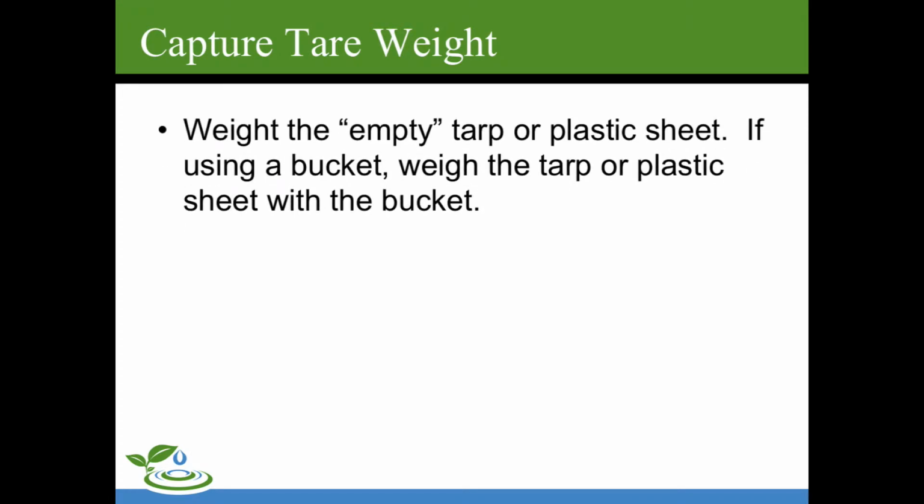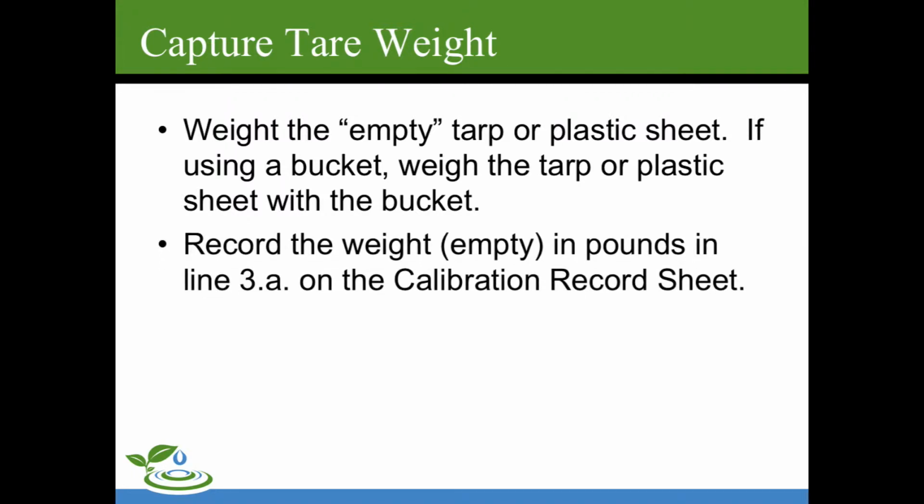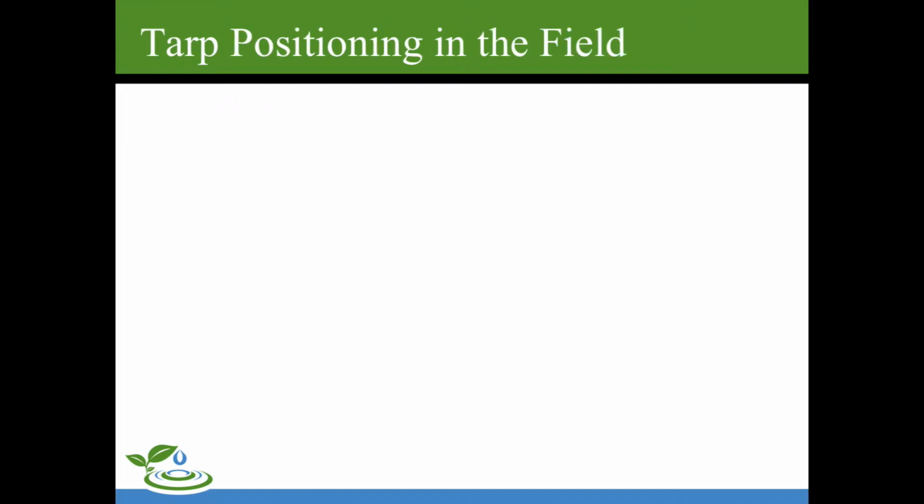Next, we'll capture the tare weight by weighing the empty bucket or plastic sheet, weighing the tarp or plastic sheet with the bucket. Record the weight in pounds on line 3A of the calibration record sheet. In our example, the weight was 3.2 pounds, so that is the tarp plus the bucket. And the reason you do this is because it's virtually impossible to scrape all that manure off of the tarp and then get it into a bucket onto a scale. So you just weigh the tarp weight and you just subtract that out later, and we'll show you how to do that.